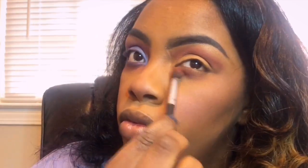I tried to do this eye look. I never did a powder blue eye, so that's what I went for. Think of a pastel eye look. That's what I want to do today. So I'm just testing out these two new products.